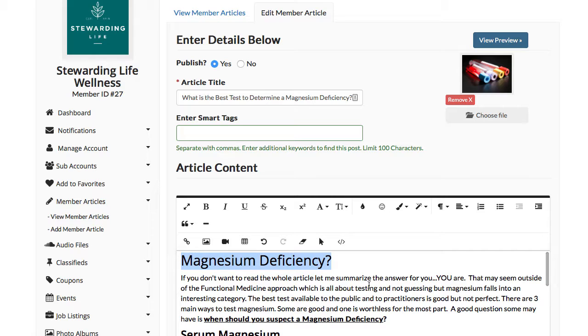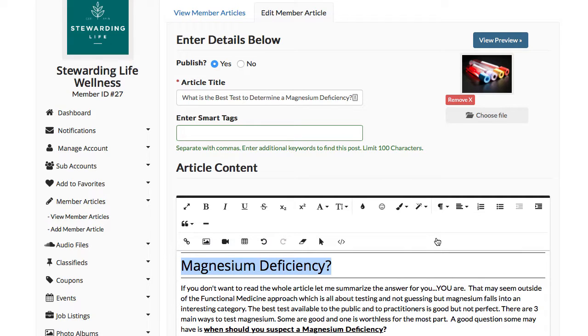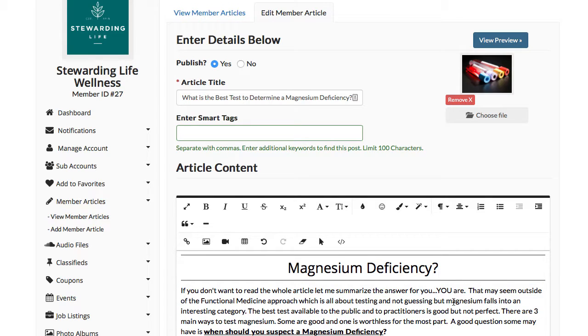One of the good tricks is to go to here and make that bordered, and then align it to the center. It's starting to look a bit more professional. You've bordered that, and it highlights that part, magnesium deficiency. Bam, it's right in your face, and if you're interested, that's what you're going to study.